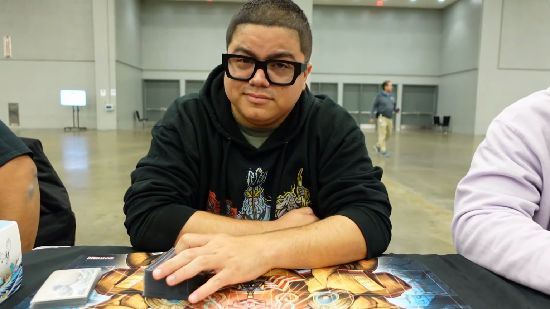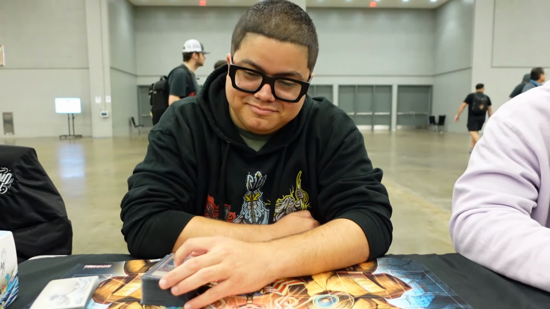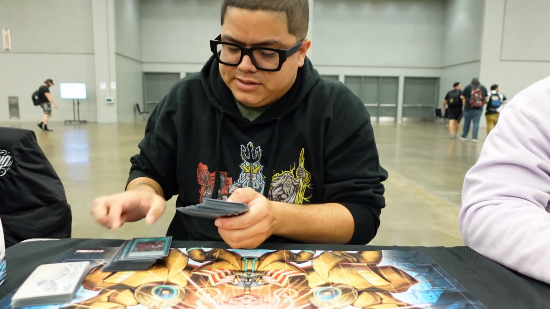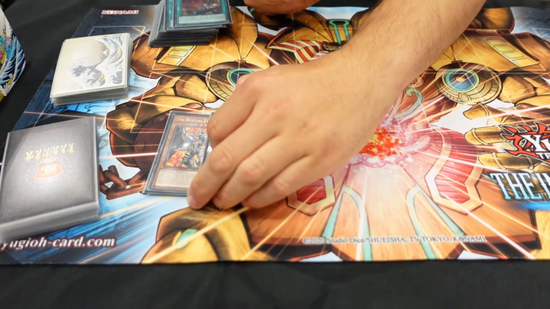And how many in the main deck do you got? 42 cards. Let's see it then. Here we have monsters. Let's start with 1 Visual Rebellion, 1 Saronir.